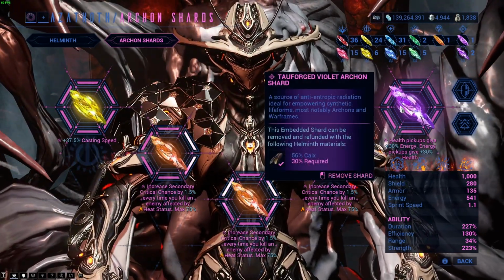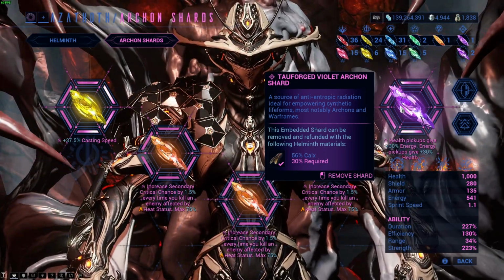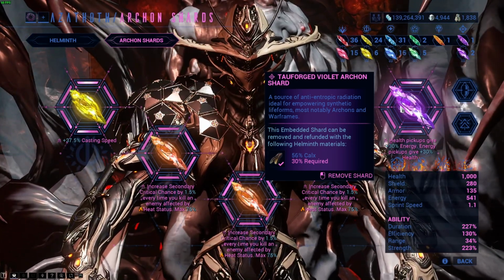One purple shard for energy and health economy. You don't have to use equilibrium, you can just use this one shard. Gives you very good health and energy economy.